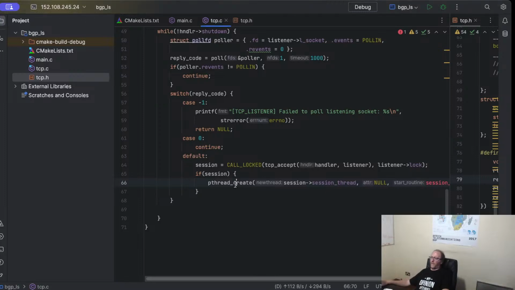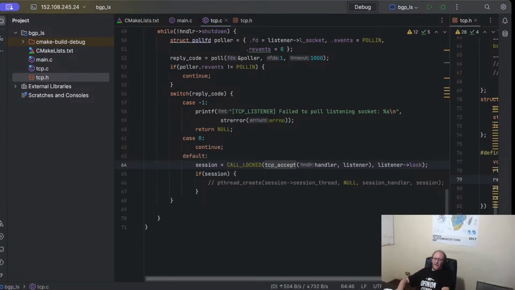Okay, so this pthread_create is going to call another function called session handler, which will actually be my main session handling. What I'm going to do first is accept it, create a session, and then pass it to my session handler. I can comment that out for now, and you'll see that I've got no more errors in the code up over here. But first I need to create the TCP accept function.